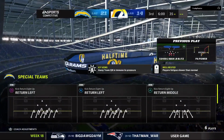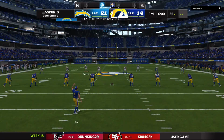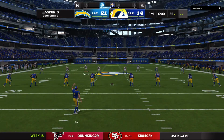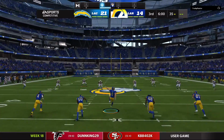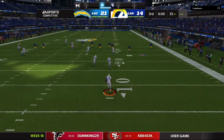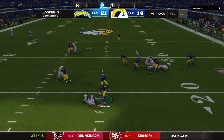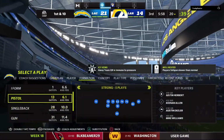Okay, Coach. Yeah, adjustments likely going to play a big role in this third quarter in what's been a tight contest so far. So the Chargers will start the second half with the lead and the football as we're underway in the third quarter. From the 6. And his guys will get the football right at the 20-yard line.